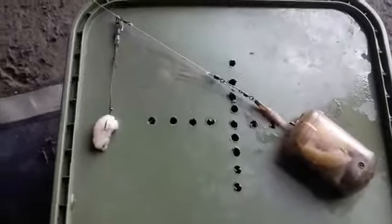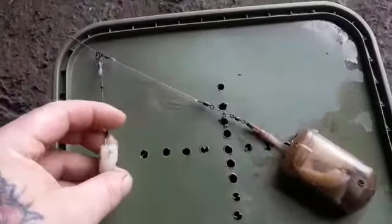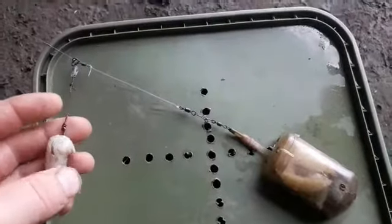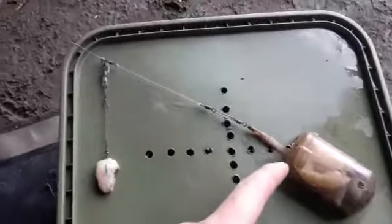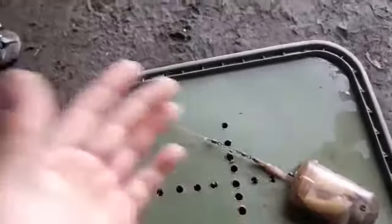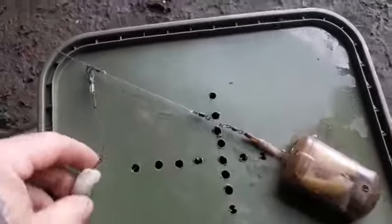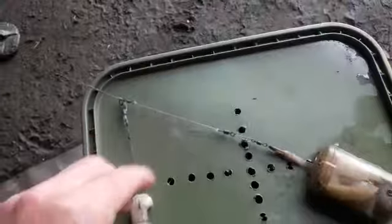So since using this rig, I've made a few small changes. My lip hooking ratio was just like nothing I've ever experienced before. More often than not, I know Steve talks about it in 3-4 inch lifts. My own personal view is, I'm sitting doing nothing, next thing the rod's screaming, it's a full blown run. The eel's hooked itself, it's lip hooked in the bottom lip, nice and clean, everything's perfect.